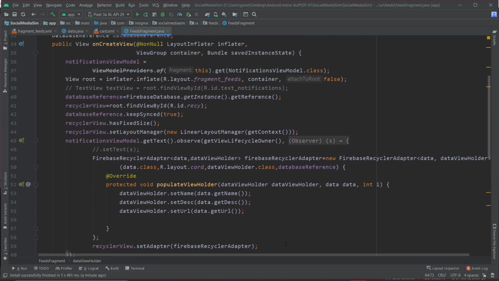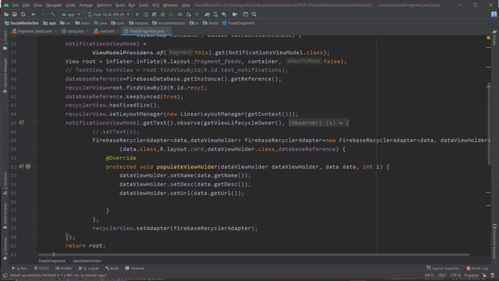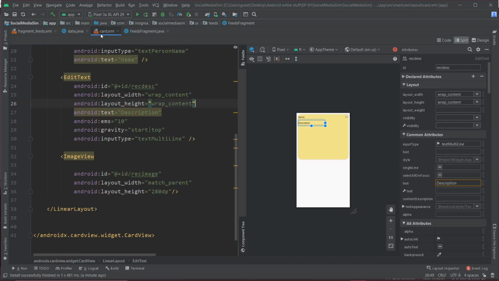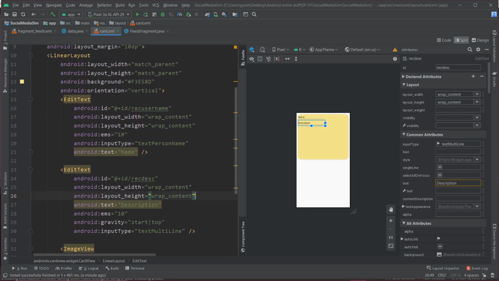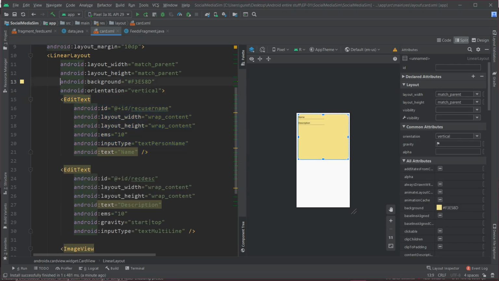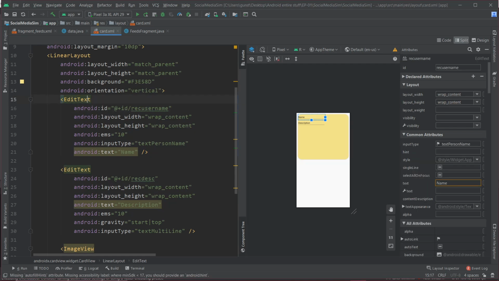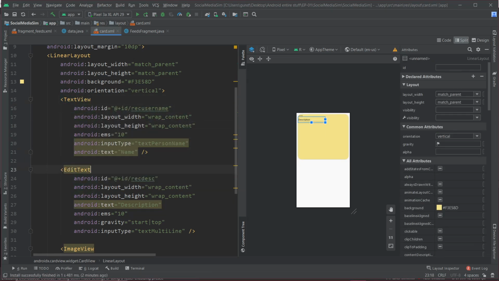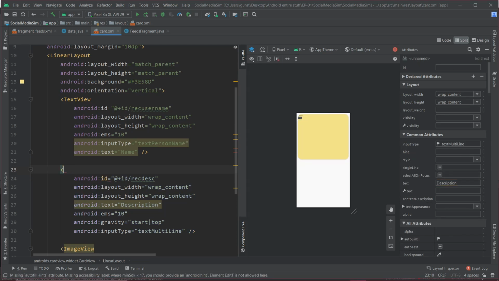Let's get back to our code part. Let's recheck our code. Oops, I found the problem. The mistake we did is we declared all of these things as edit text. It cannot be edit text. It has to be text view because they are not giving a context of editable stuff right there. It should be of text view because it is just gonna retrieve that content and display it over there. So you are not supposed to give it as edit text. Let's just go ahead and change it into text view.